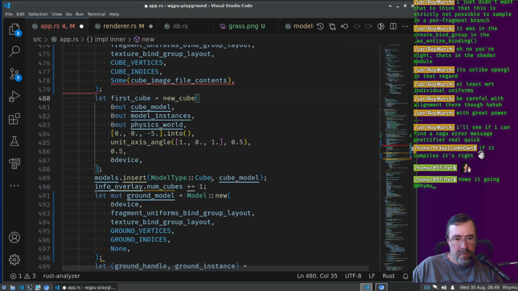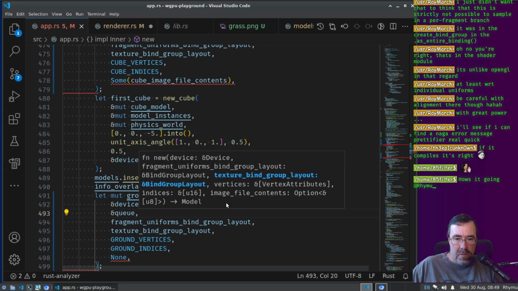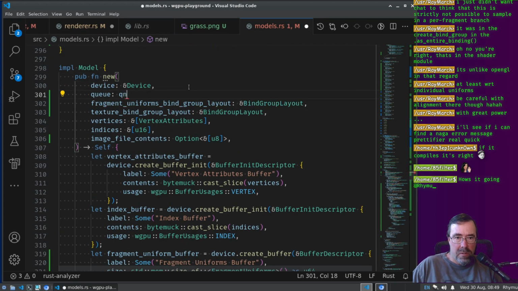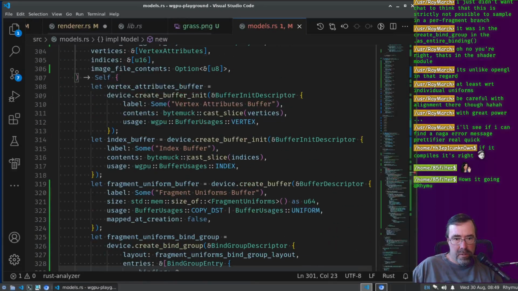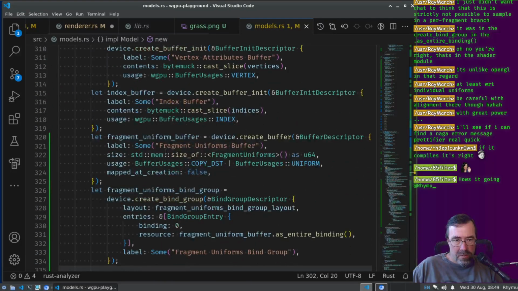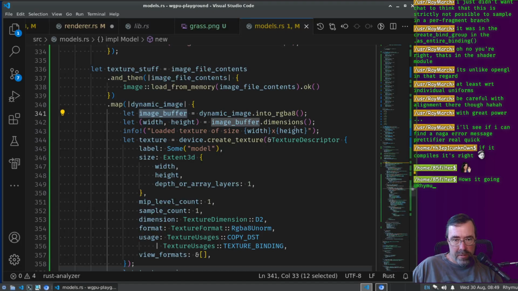So we need a queue here. Go to new, add a queue. And we load it right here, right? Import wgpu queue. So yeah, if we actually get the image buffer, then we're gonna load from that, right?